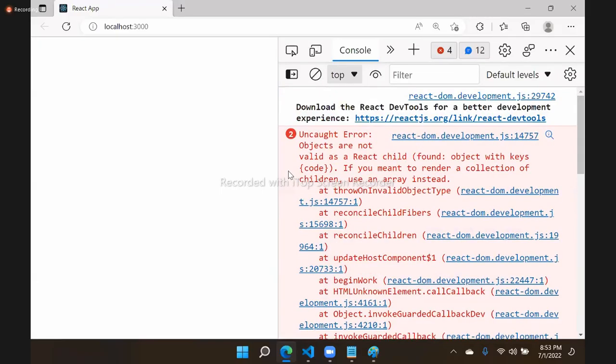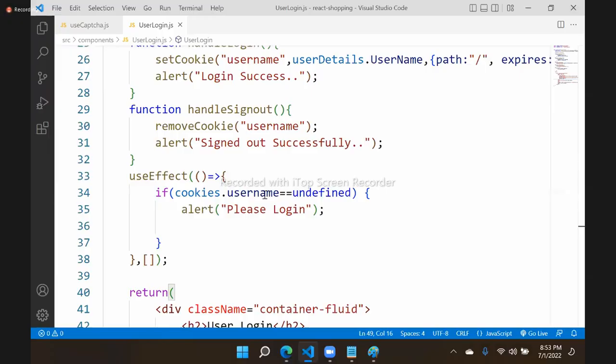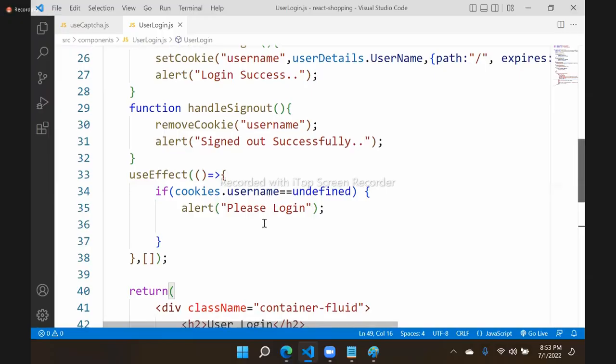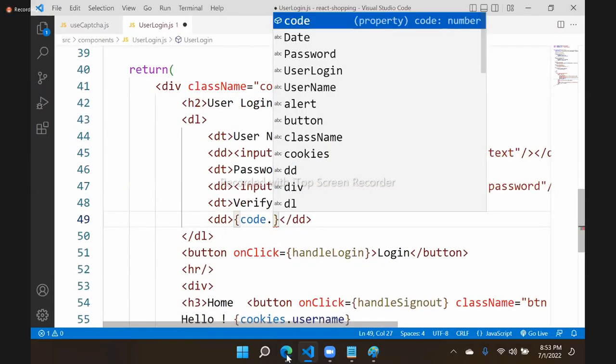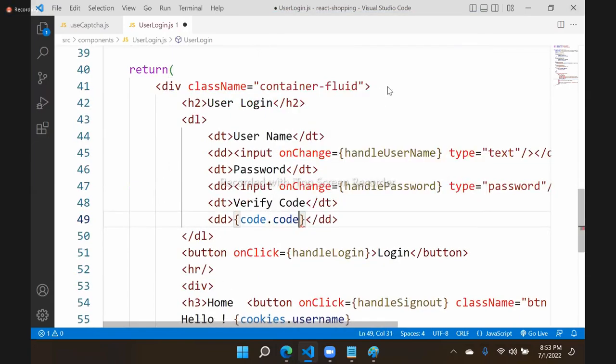Object with keys. What is it returning? Code. Acha. Fine, it's working. Okay.